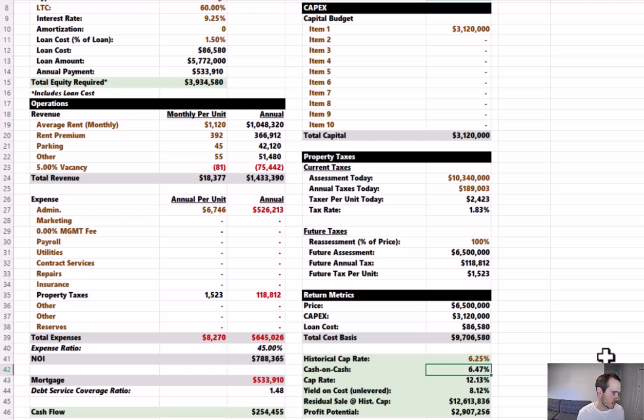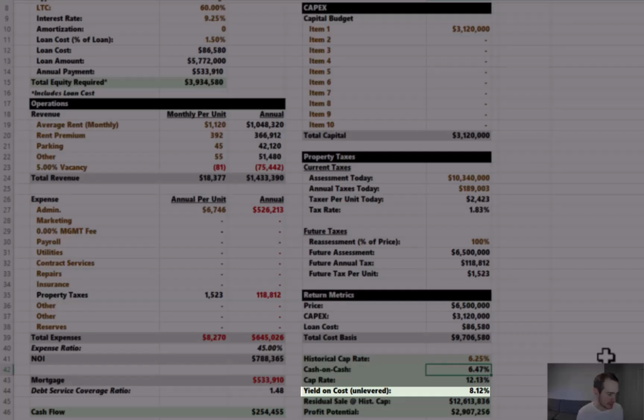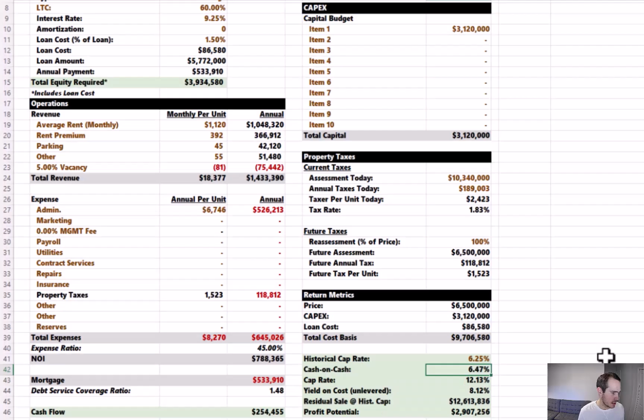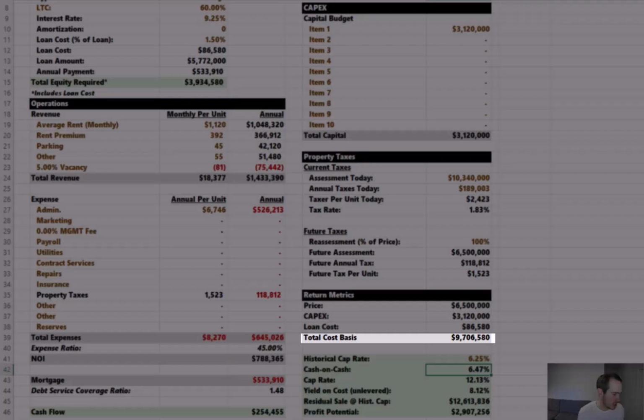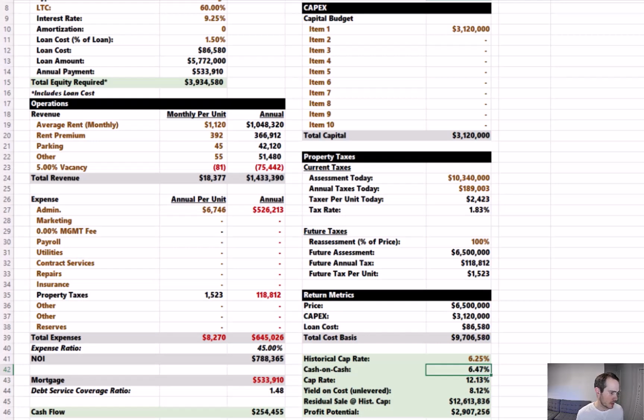As I talked about earlier with the debt service coverage ratio not really being relevant in this particular instance, the cash on cash return isn't either. When it comes to having these stabilized operations, we're going to have entirely different debt. So we can really throw it out at this point and ignore it. What I'm really focused on is the yield on cost. So the yield on cost takes our pro forma NOI, which is $788,000, and divides it by our total cost basis, which is right above this green box here. Our total cost basis is the price, the CAPEX, plus the loan cost.